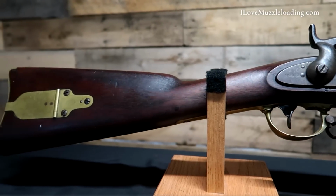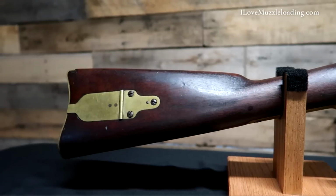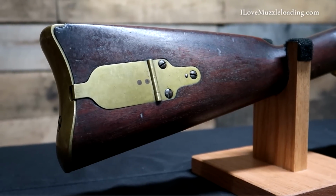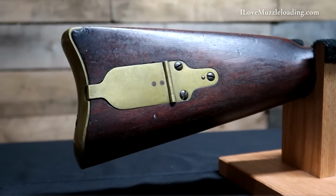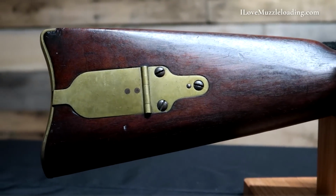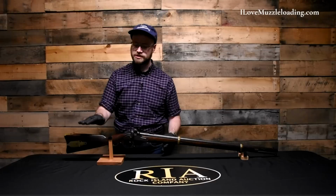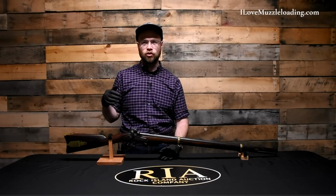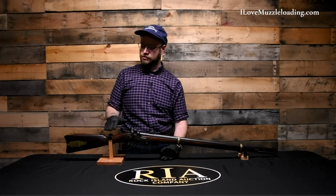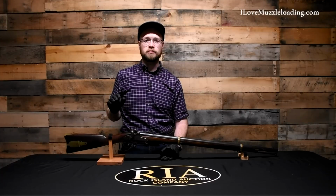Come back here to our butt stock. Here in the 1860s, we really start to see a shift, and really I think before in military arms when we think about it. But we come back to this butt stock and we're starting to see a shift away from the drop in stocks that we see in earlier eras of muzzleloading. We're starting to see it more of a straight line here across. We still have some drop here, but it's not nearly to the extreme that we see in some more long rifle era muzzleloaders. Again, we have a straighter grain all the way through this stock, making it more durable, making it tougher when on campaign.